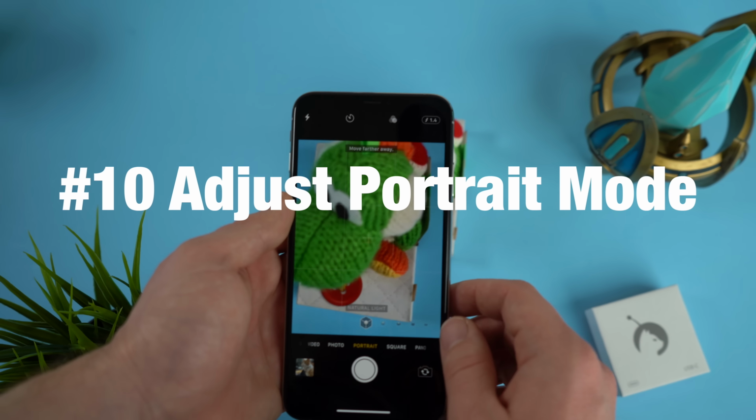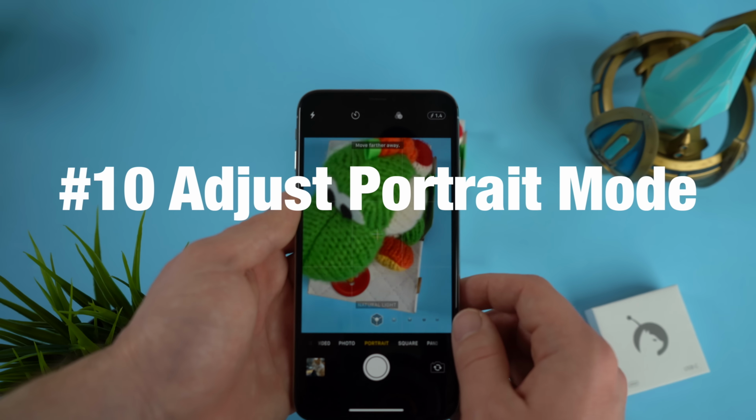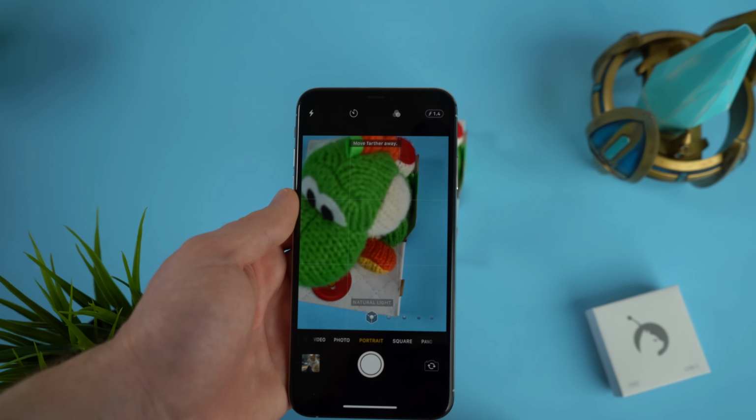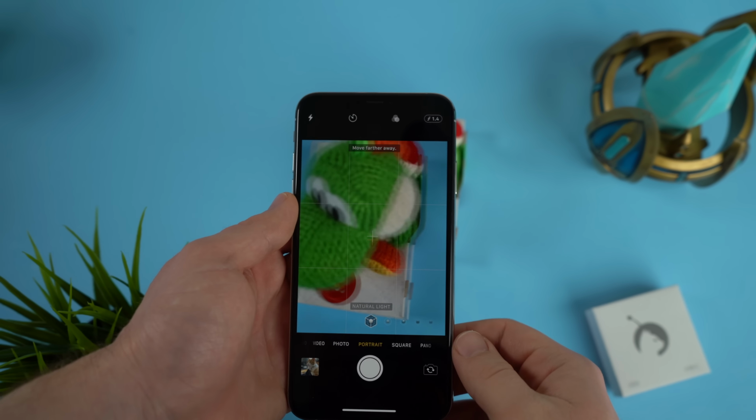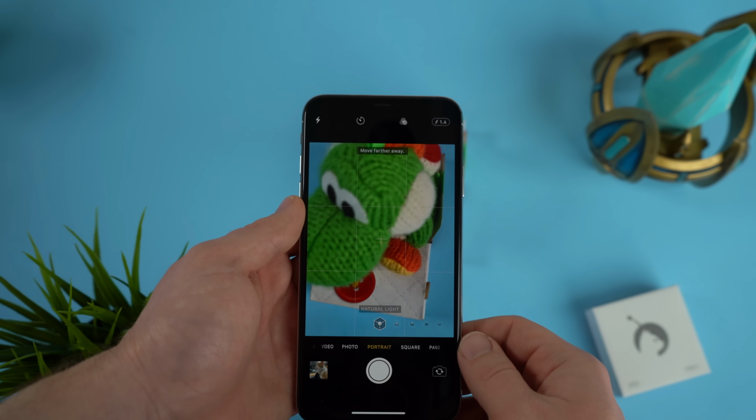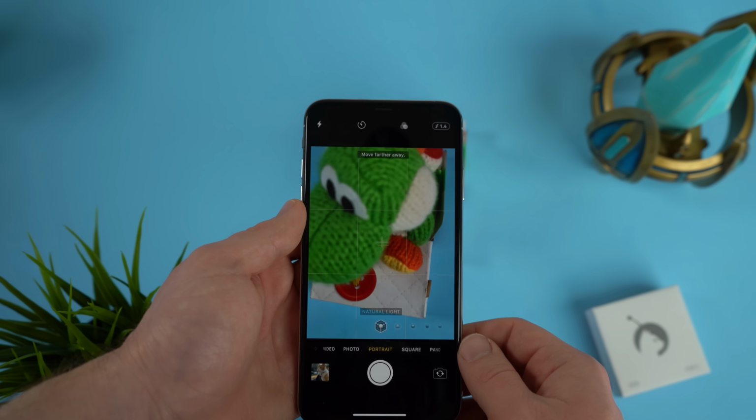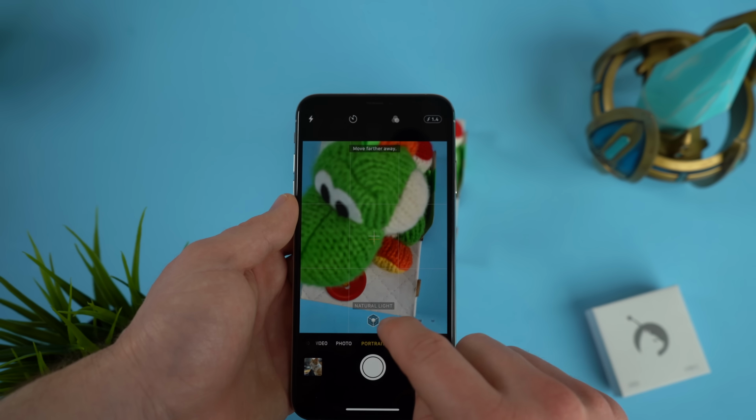So this next tip is exclusive to iPhone XR and iPhone XS and XS Max users, and that is to change the f-stop while you're taking a picture with portrait mode. So I'm pretty sure everyone by now knows that you can take a picture in portrait mode and you get those nice blurred backgrounds. You might even know that after you take that picture, you can change the aperture setting, but what you might not know is that you can change this while you're taking a photo.